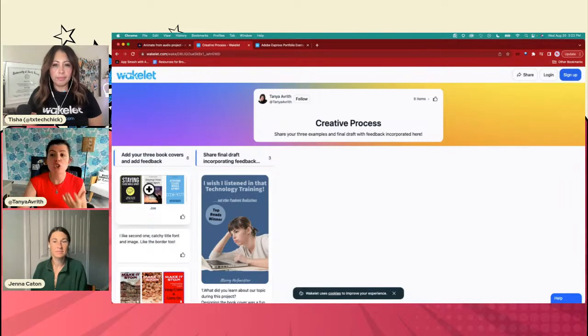So what we do, and this is the thing I did as a teacher, is you have students create multiple versions of their work. You have them go in, and you teach them essential skills of how to create.